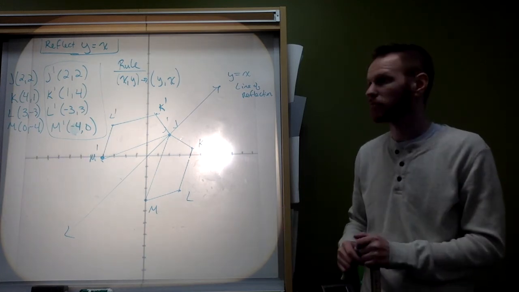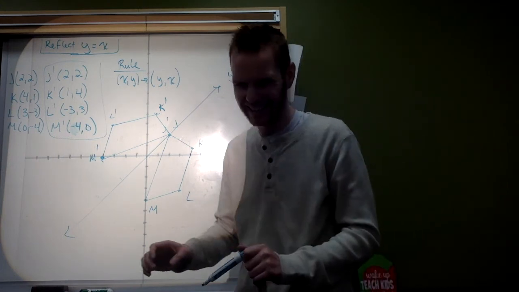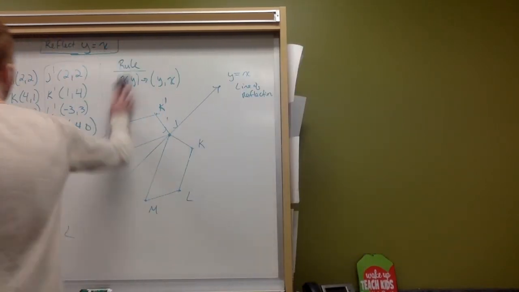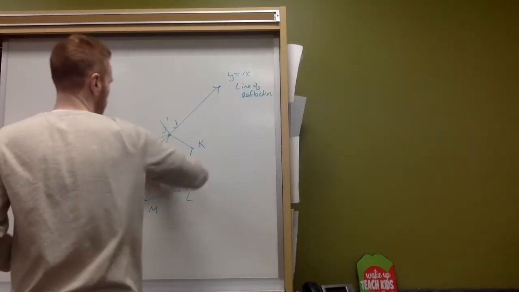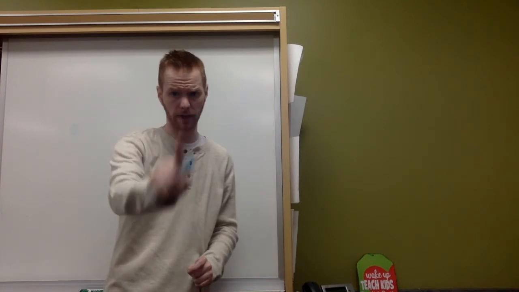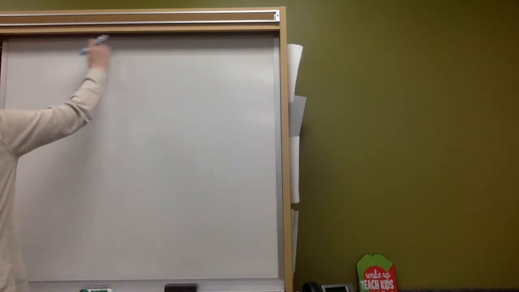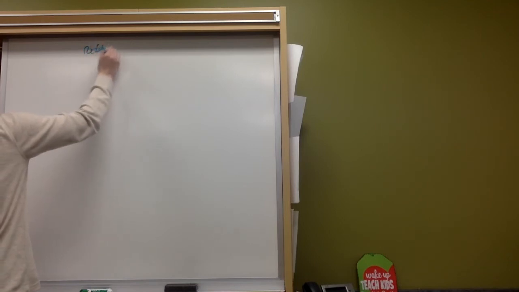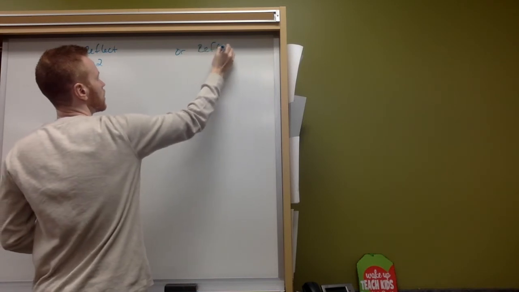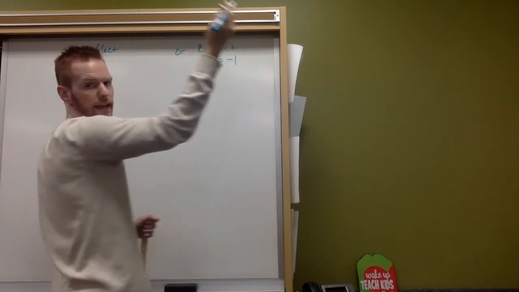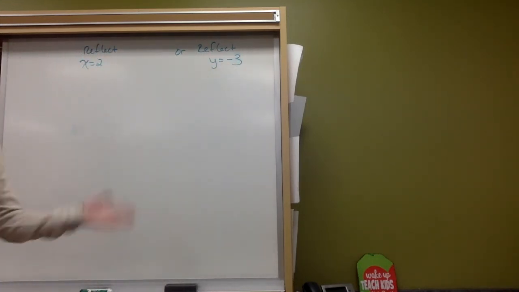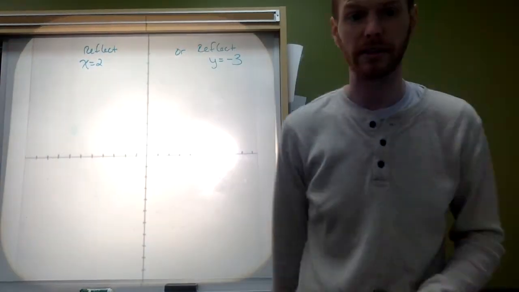There we go. Tell you what, bonus. This just kind of came in my head right now. I think this would be a good thing to include. I'm just going to do a real quick example. Now, I do have examples in my notes that go with this, okay? Feel free to look at that. What happens if I want to reflect across something like x equals 2, or if I want to reflect across something like y equals negative 3? That's not the x and y axes anymore, right? That's a little bit different.